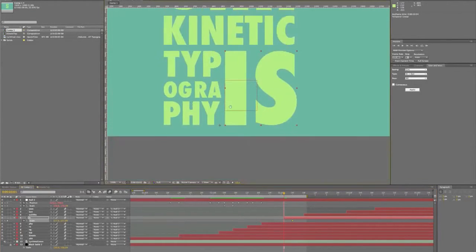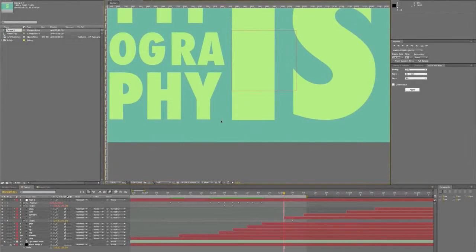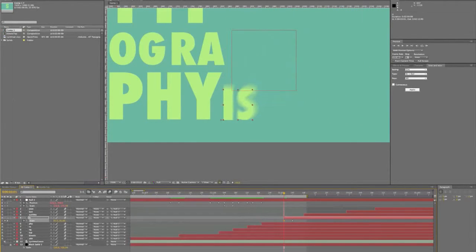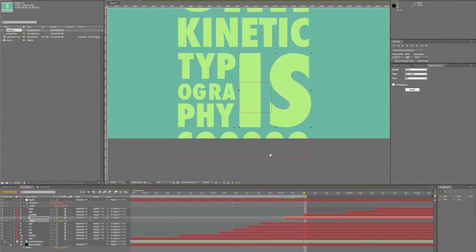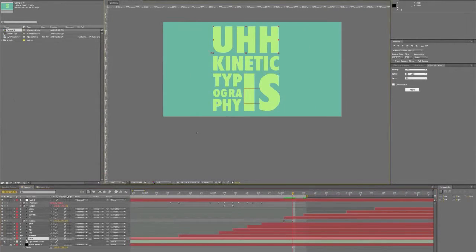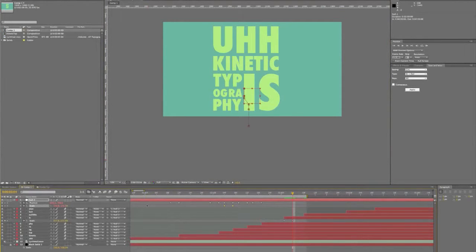It's left justified right now. It's going to scale from wherever its anchor point is, and right now you can see it's left justified. The anchor point is over here on the left side, so that's where it's going to scale from. You see it when I turn this value all the way down to 0. It disappears into the anchor point. So now is pops up, but at the same time I want this whole text block to scale down.